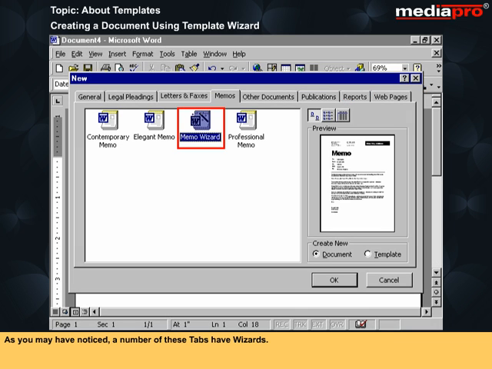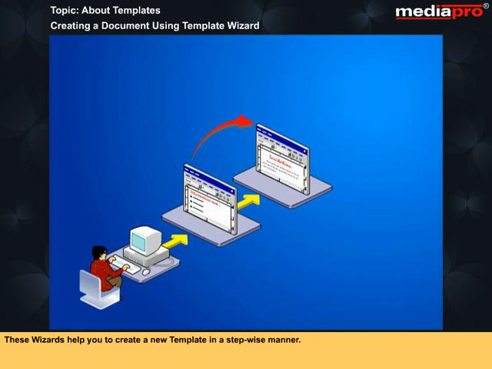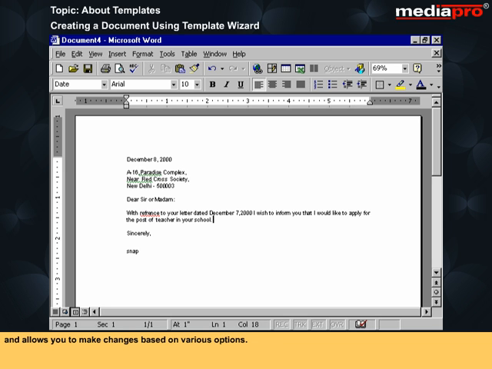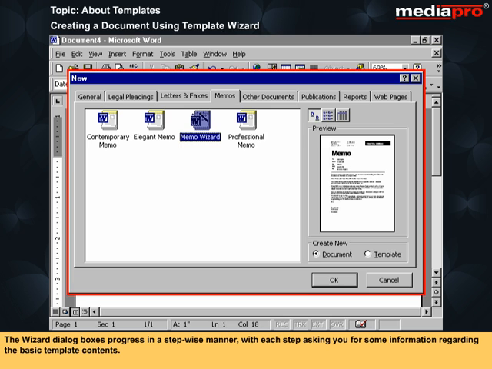As you may have noticed, a number of these tabs have wizards. These wizards help you to create a new template in a stepwise manner. It uses a basic layout template for that category and allows you to make changes based on various options. The wizard dialog boxes progress in a stepwise manner, with each step asking you for some information regarding the basic template contents.